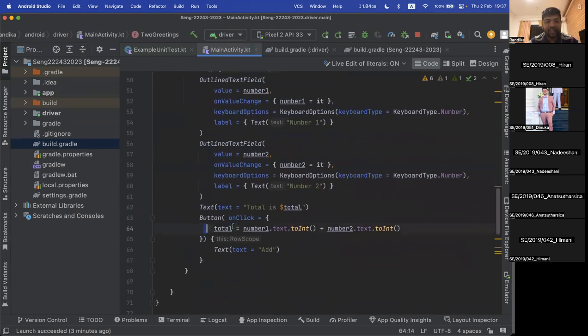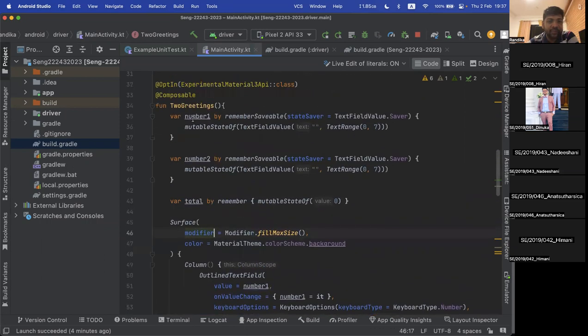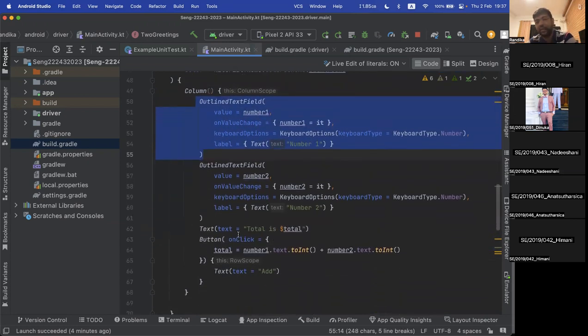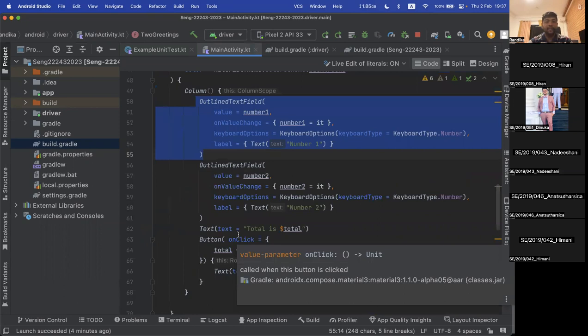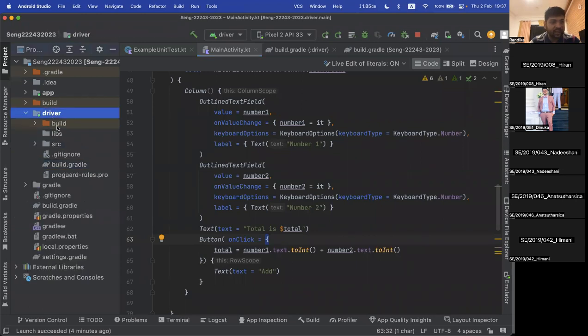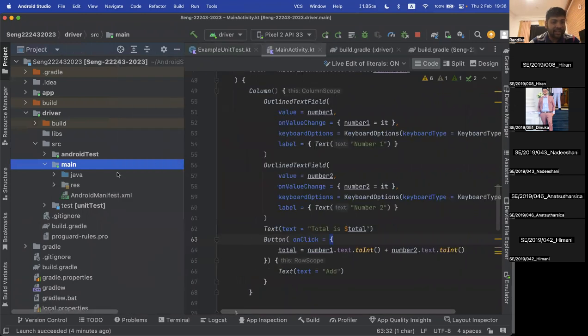But in here, we do business logic, something that we hope executes and takes the value. So in a scenario where we are writing test cases, this is a testable point. All of these other things are related to maintaining the state of the application, showing an outlined text field, showing a button, everything that is UI related. But this section is business logic. So what we can do is create a logical class to handle these things.